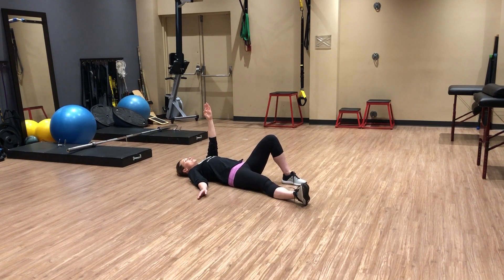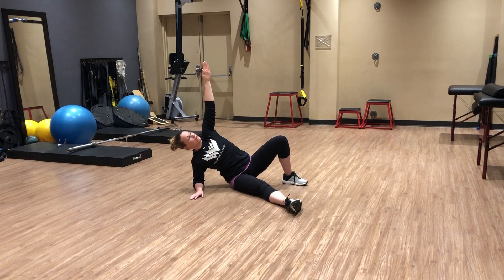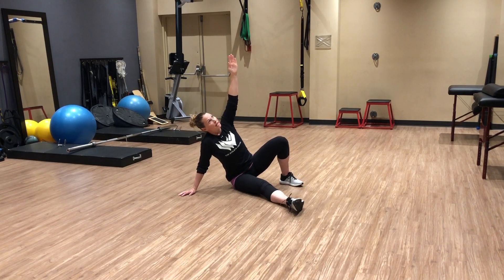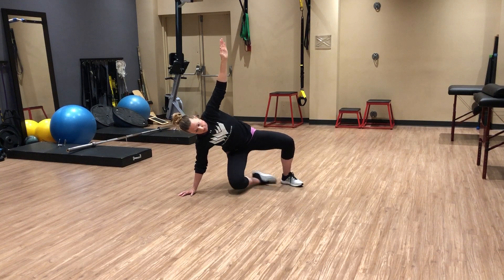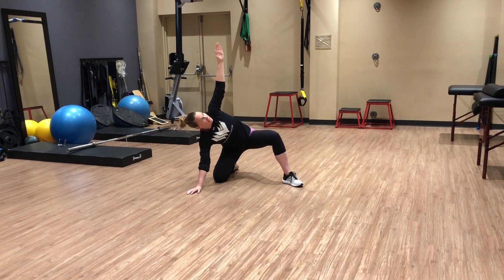We'll do it one more time, a little bit more quickly. In this initial position: hand up, knee up, leg and arm come out. First movement — utilize your stability leg here by pushing up onto your elbow, that foot line of force through your hand to your elbow, up to your hand, lift your bum, scooch that leg back so that foot, knee, and hand are in line.